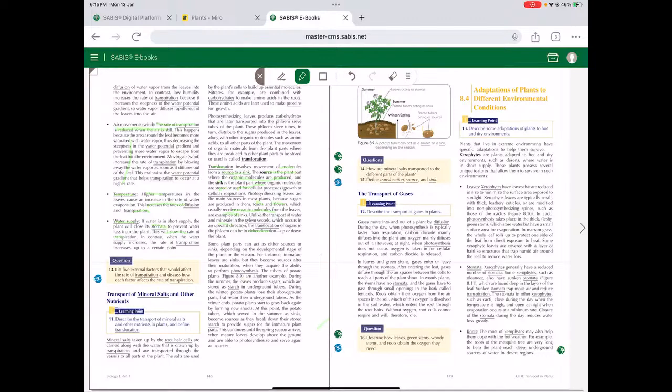So their leaves are reduced in size to minimize the surface area exposed to sunlight for me not to lose water by evaporation. And they're also covered with a layer of hair-like structures that trap humid air around the leaf to reduce water loss. This is also one adaptation. Now the stomata. Of course, the number will be reduced, and some also have sunken stomata, so it's not completely exposed to the outside, which also helps reduce water loss.